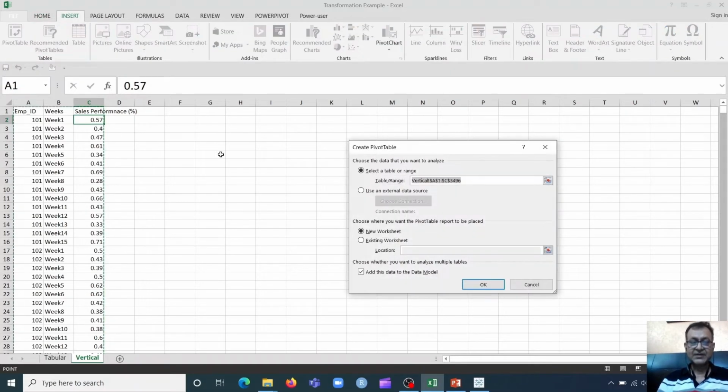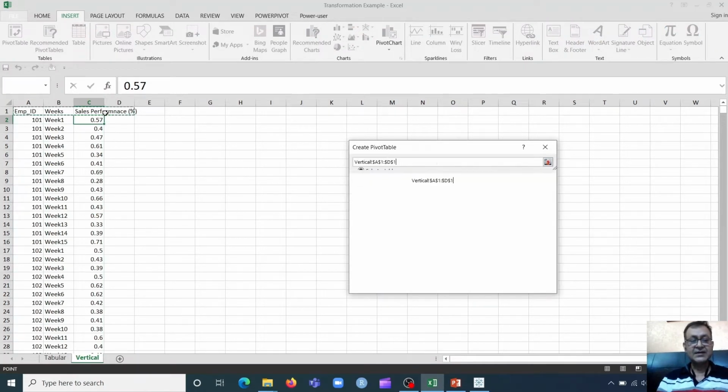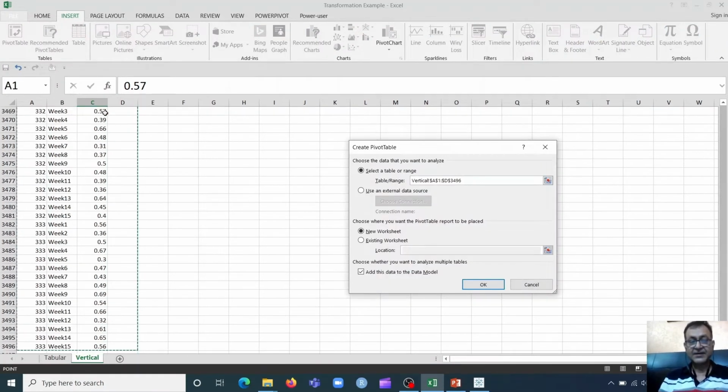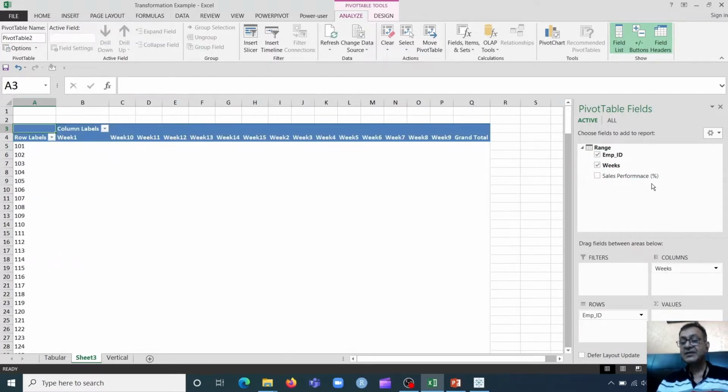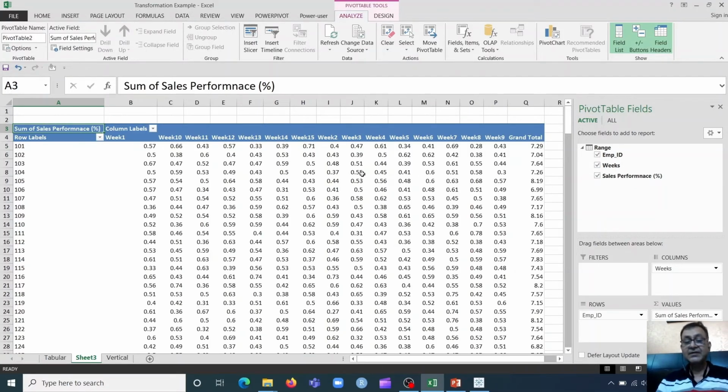You can use the pivot table, and you can select this entire data range, and just press OK. And here, we put this employee ID in the rows, we put weeks in the column heads or columns, and we put week performance into the values. And here we have the tabular data. You can copy it, paste it, save a separate file, because it's actually in our table that you are seeing in here in the pivot formation.